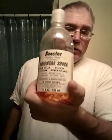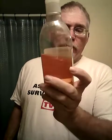I've got some Booster's aftershave, which is made in Canada. This one is the Oriental Spice. It's not Old Spice, the Oriental Spice. It's a really nice light scent. It doesn't last a tremendously long time, but it's still there. It's a pretty nice scent.